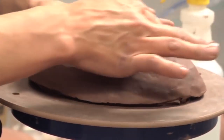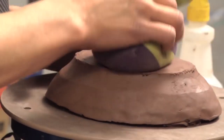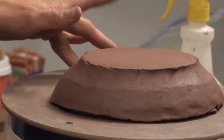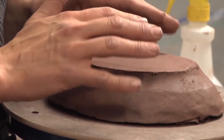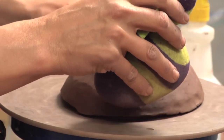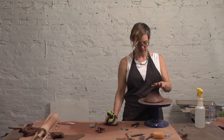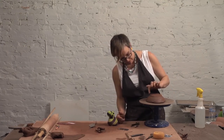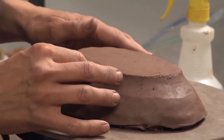Now I'm sort of erasing that foot again. Soften this out — you'll often see me just taking my pouncing pad and going over the very edge. It's just because it's sharp, and I like the way it looks when I hit that edge just a little bit and the clay folds over ever so gently. It's also a visual cue for myself to tell me where to start and stop my terra sigillata decoration. There's no need to wax or latex or anything like that — it's very easy. It starts and stops right there. I like those little bits and pieces left there, and I only take them off when it looks like they might chip off after being fired.